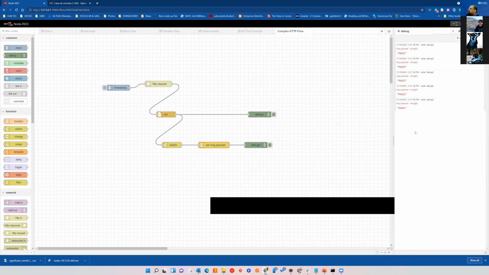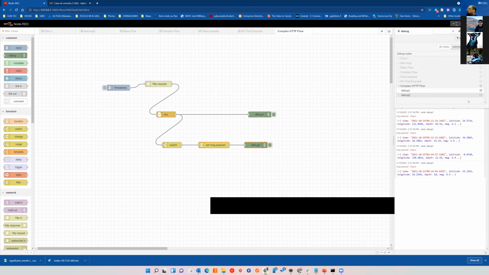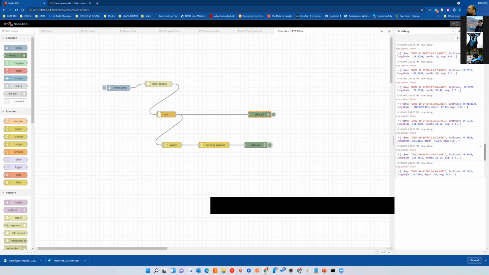And if I select the debug tool, you see you have 5 messages where you replaced the content by payload. But you have 8 messages in total. Okay, 5 of these messages match with the parameter that you select here.